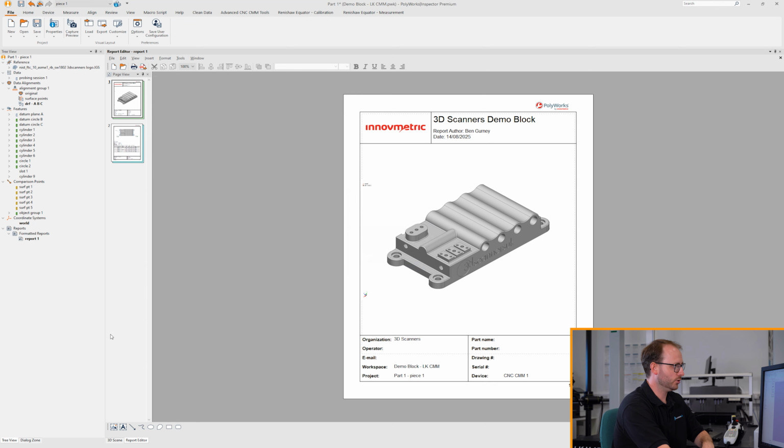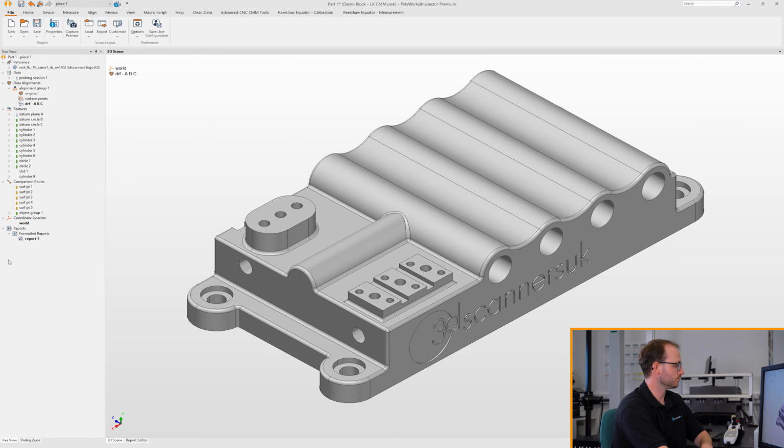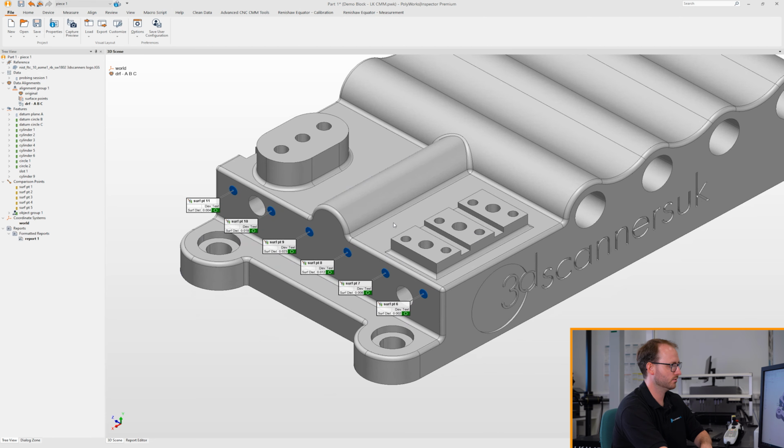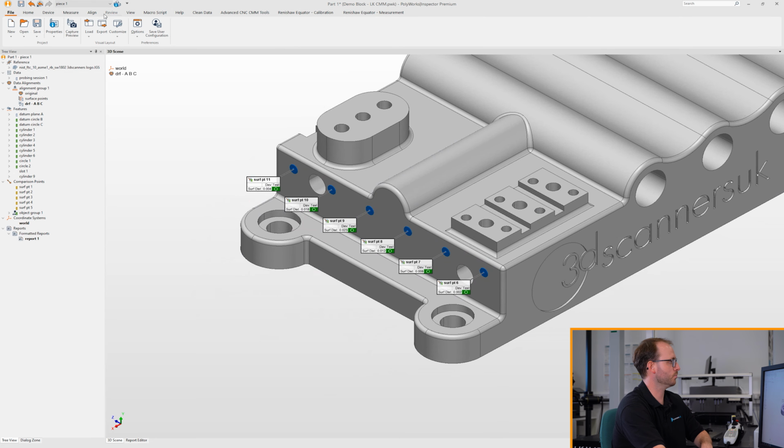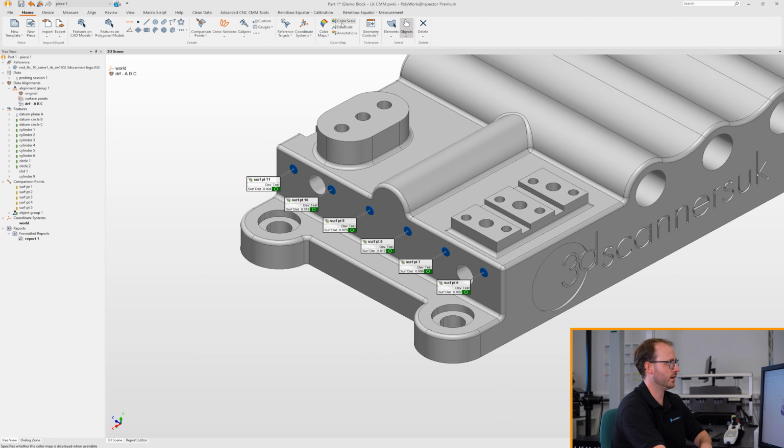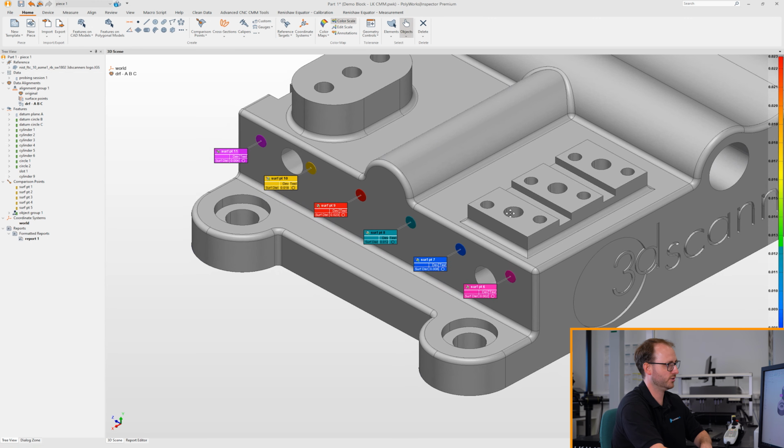I'm just going to add one more view, so I will add some comparison points. So if I jump back to my 3D scene, what I would do is I'll turn on object group 1. I'm happy with the view there. If needs be, we can jump back to our home tab and turn on our color scale. We can then edit the scale if needs be, but I'm more than happy with that. So zoom in a bit further.